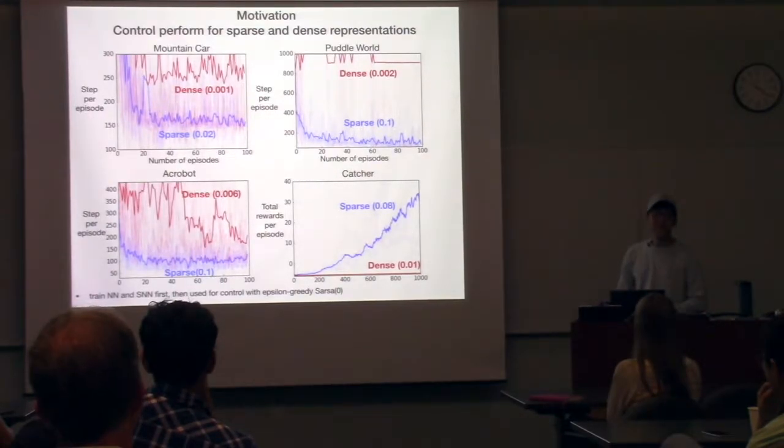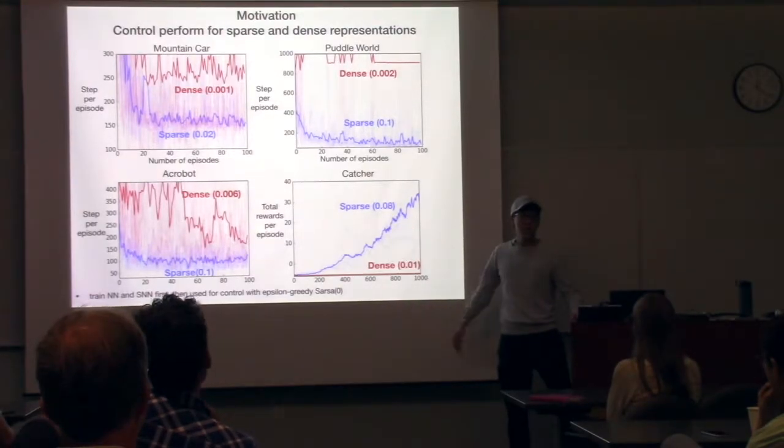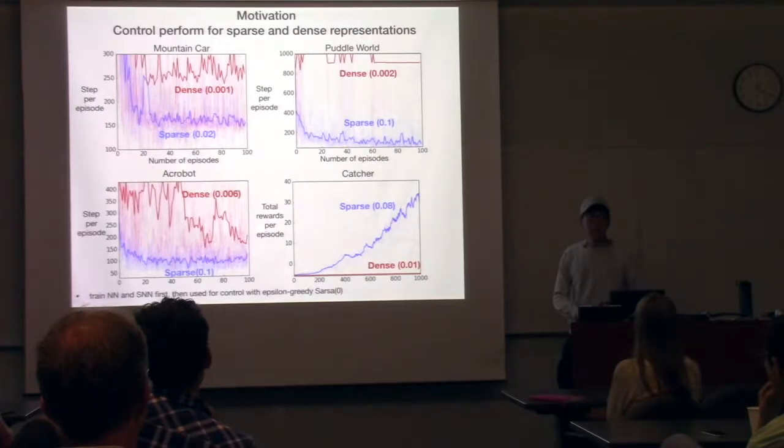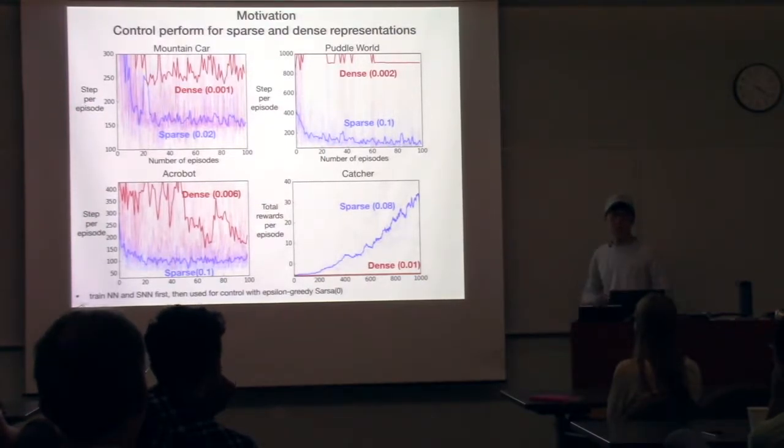Why not do them together, the two steps? I mean, why do you learn representation first? Why not tune the neural network and get the features together? Because one problem is we don't know how to learn sparse neural nets incrementally. So I just tried this here. I just want to show we have a sparse representation, we have a dense representation, and how differently they act if we're doing control.